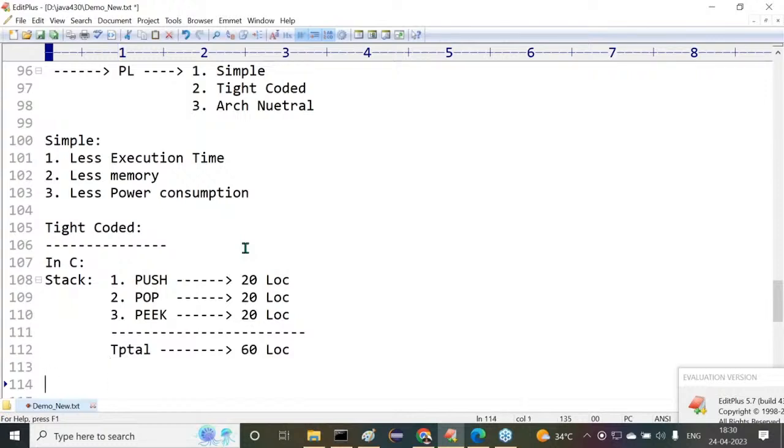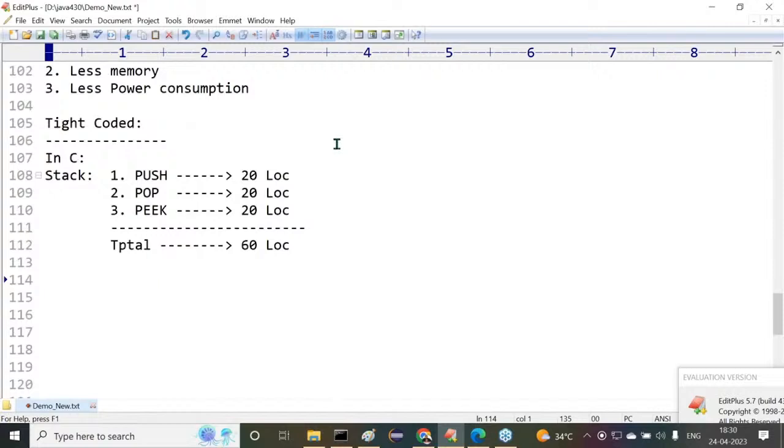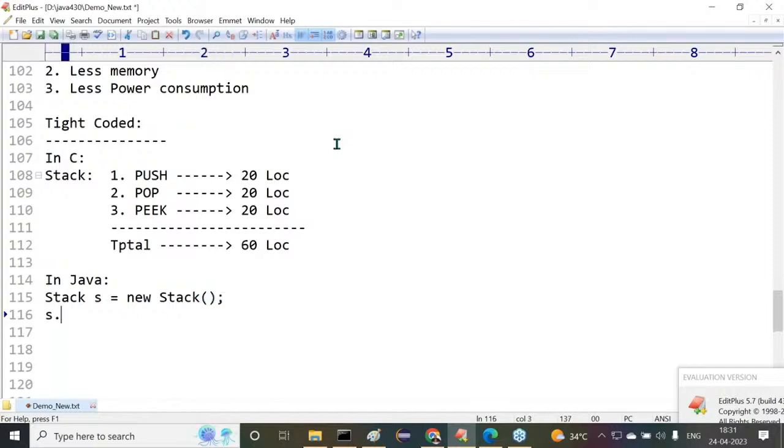Understand it, no? Now the same stack operations in Java. Observe carefully. Stack s equals new Stack, a predefined class. s.push, my push operation is completed. s.pop, my pop operation is completed. s.peek, my peek operation is completed.